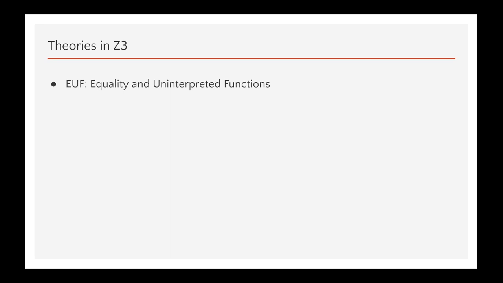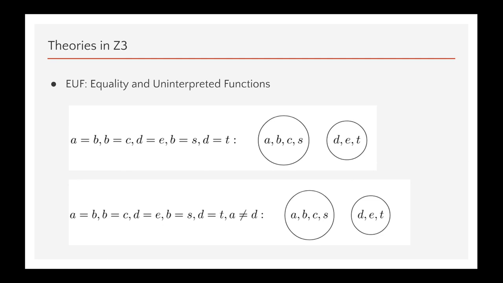So, let's go through some of the main theories supported in Z3. Theories are basically the set of expressions in a formal language. The first one is equality and uninterpreted functions. They are used in first-order predicate logic. So, the decision procedures for EUF are usually based on union-find algorithm. So, basically it is a sequence of equality assertions which produce an equivalence class that captures this equality. It is also possible to check for satisfiability of disequalities by checking whether the equivalence class associated with two unequal terms are same or not.